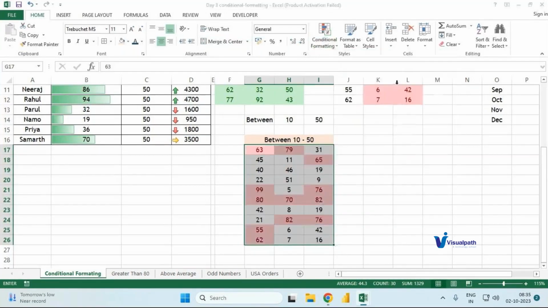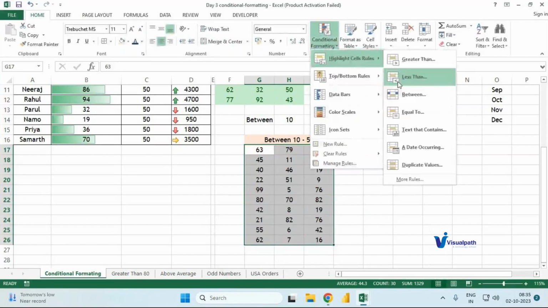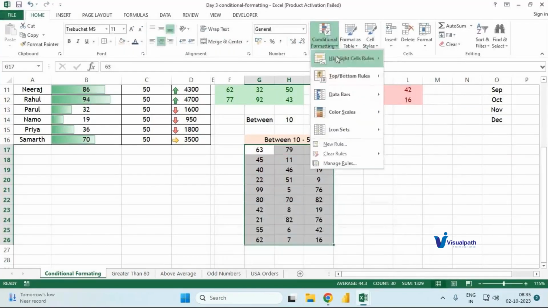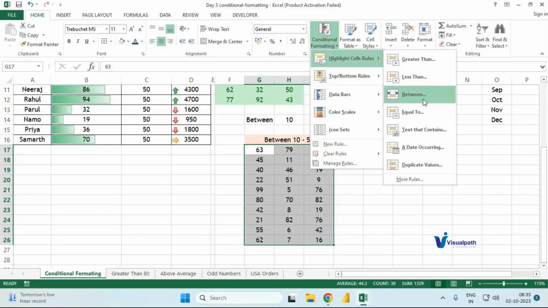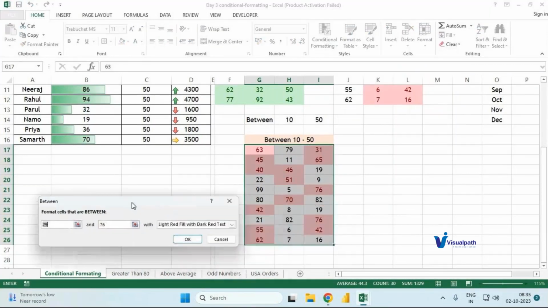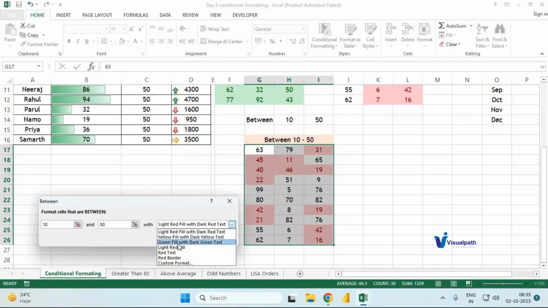Like in greater than we had one, like in less than we had one, but now because we need to put two values, let's select Between. Automatically it has mentioned two values. Can we change it? Yes, we can change it. What values do we want? 10, 15. Whichever value has a value of 10. Okay, 10 is reflecting here. I'll type 50. Now I'll take the color yellow fill.